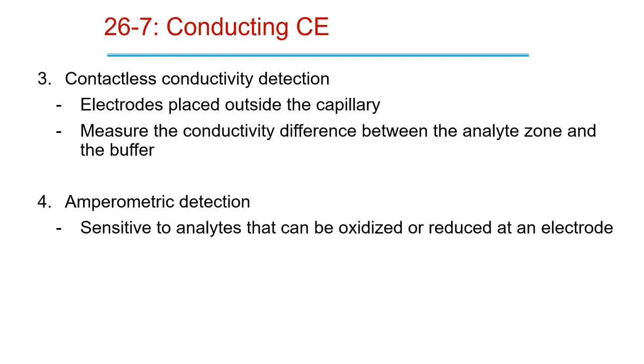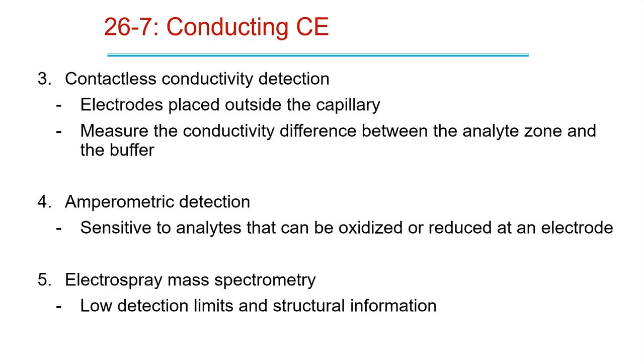And probably the biggest and most important is that we can merge CE with mass spec. It's awesome. And the good news is that we merge it with a very particular type called electrospray mass spectrometry. So electrospray mass spectrometry, as we'll learn, is going to use this nice electricity voltage separation to actually make a nice uniform spray and get these tiny droplets that are charged for mass spectrometry. If that sounds like it's a match made in heaven with CE, it absolutely is. It's a dream to work with one of these instruments.